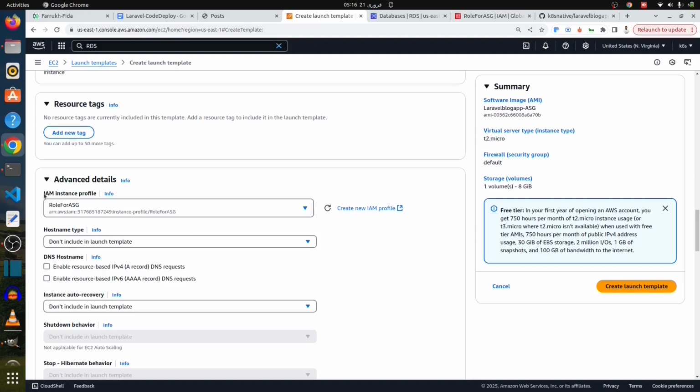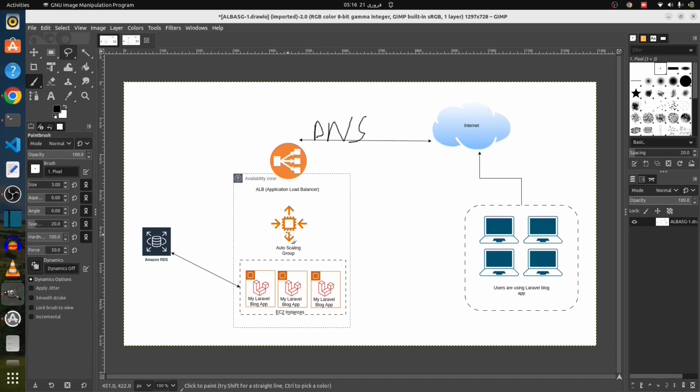Why do I need to put it here in IAM profile? Since my auto scaling group will be auto scaling my EC2 instances, either it should be 1, 2, 3, or whatever the number it would be, all those newly created instances should have the code deploy agent running.